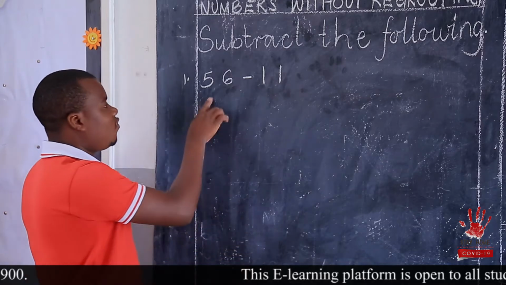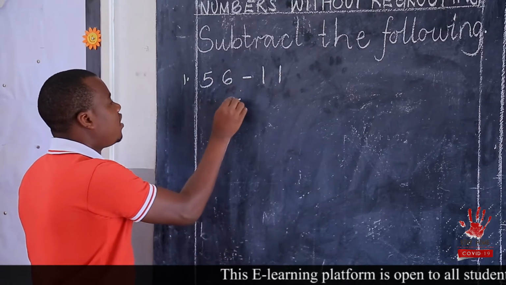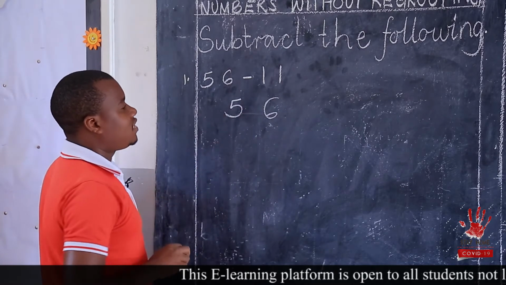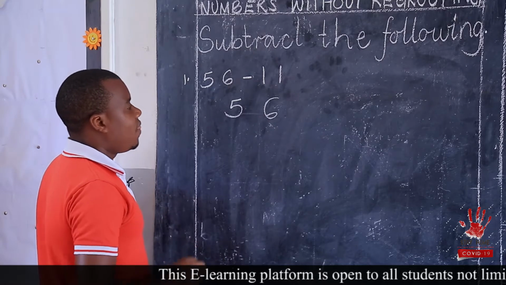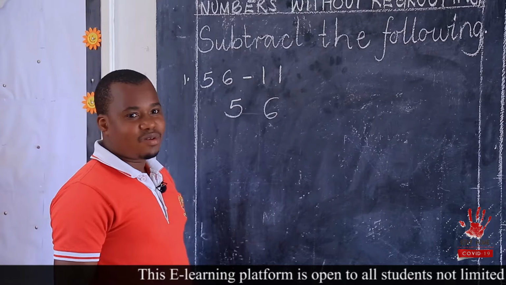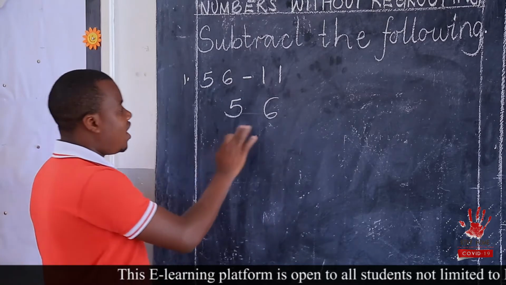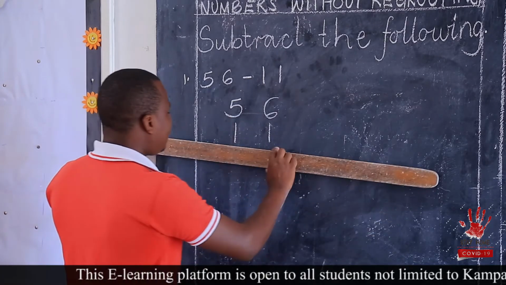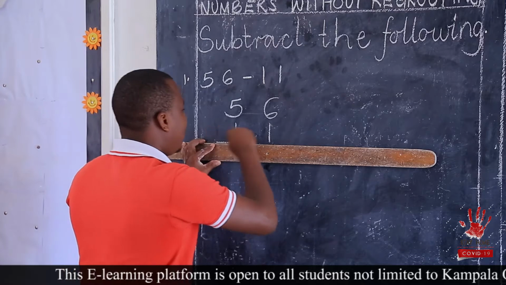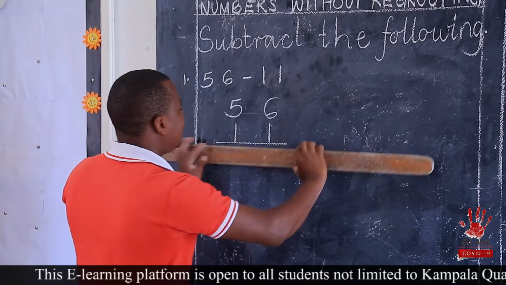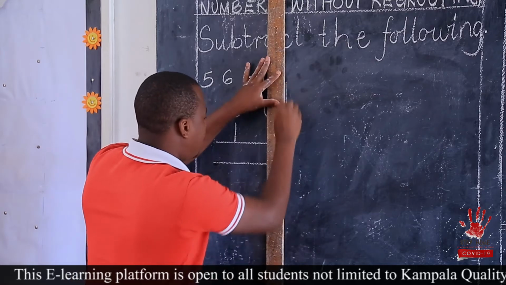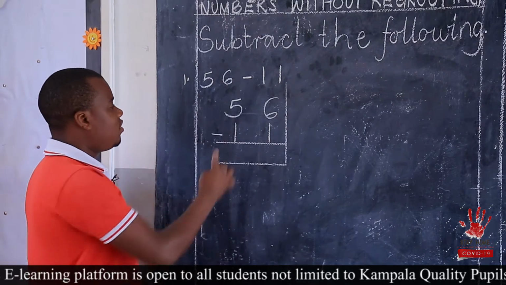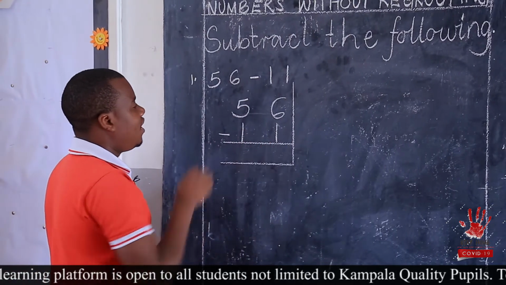So we are going to arrange 56 and 11. So I'm going to write 56 here, and make sure when you are writing it is well spaced. Don't write it so close like this, or you'll not be able to carry out your calculations well. Try to space. Then after arranging well, this does not involve regrouping, and it will also need part of work and then the operation sign here. So this is 56 take away 11.